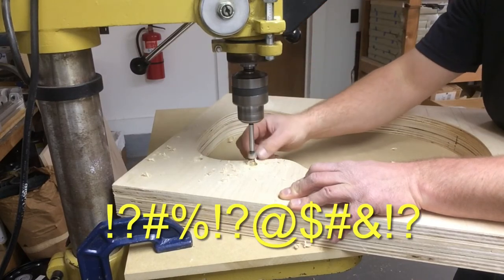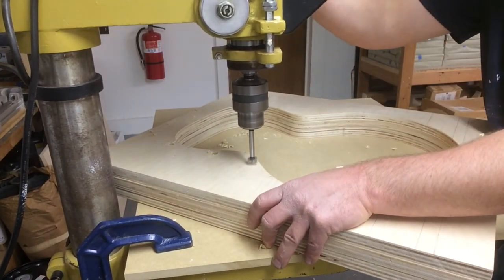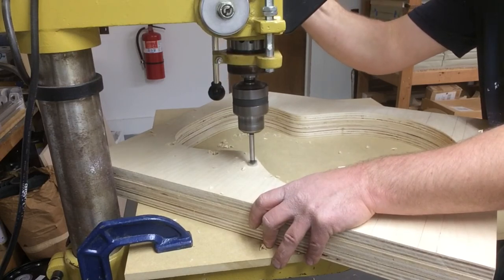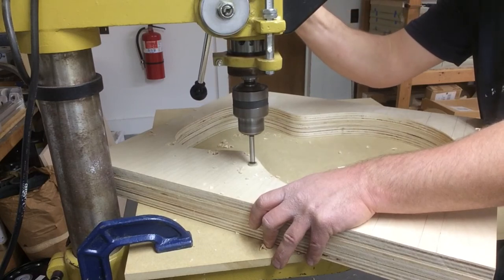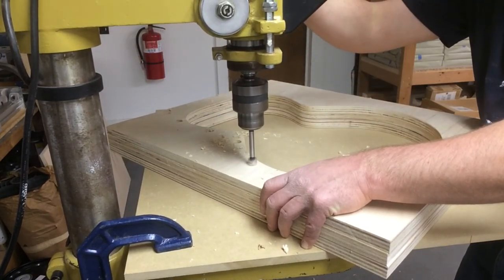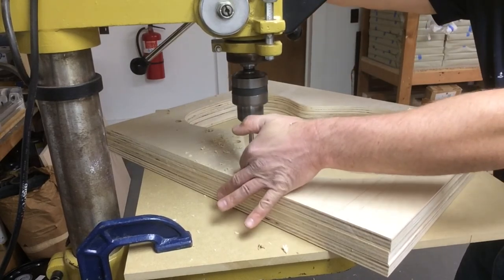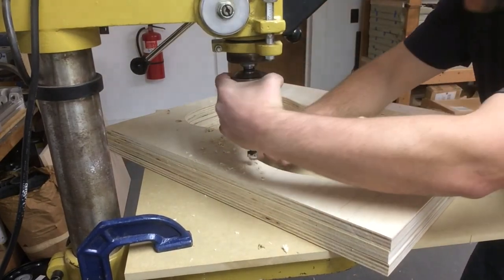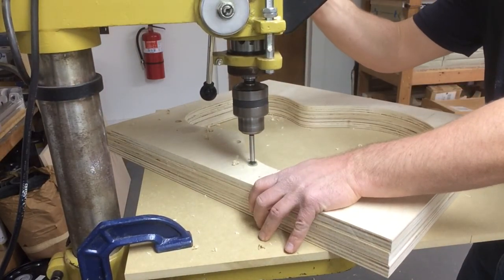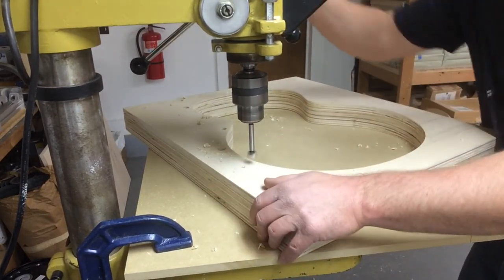Son of a bitch! It's number two. Well, for some reason this Forstner bit's getting old, I guess. I didn't have that problem on the front. Something's going on. Yeah, there's some crap in there, that's why. Anyway, this bit's seen better days. It's not very sharp anymore. That's why I got that blowout.